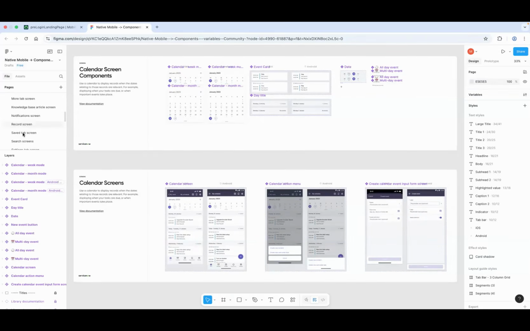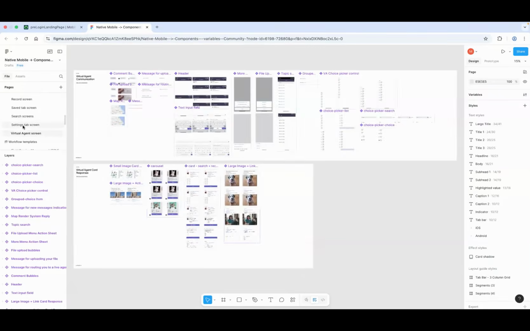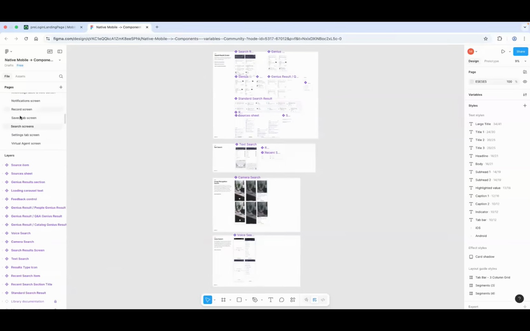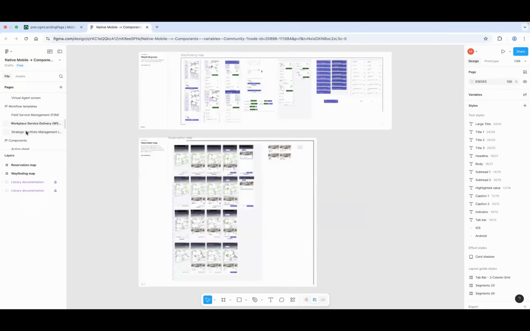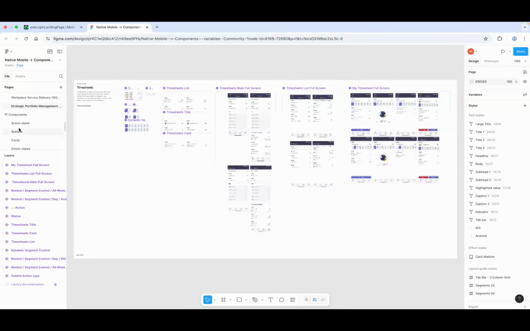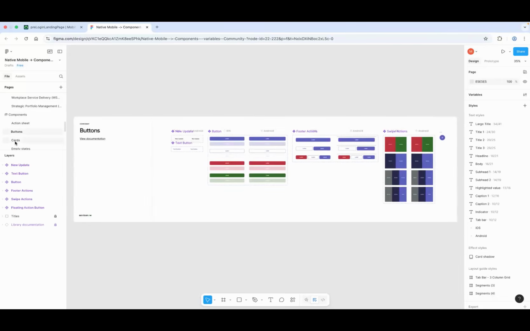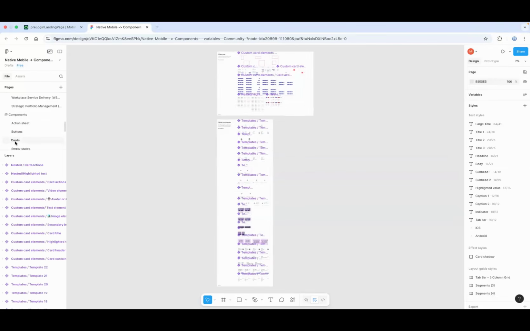All of this would come in handy, and this is an exhaustive resource list that you can get, and it is available for all of you. Different workflow templates are also available. So this would come in handy to make those early decisions and to decide what look and feel and how you want that experience to be for your mobile application with this Figma file. And like I said, we can share this Figma file link in the chat, and this will be available for all of you.